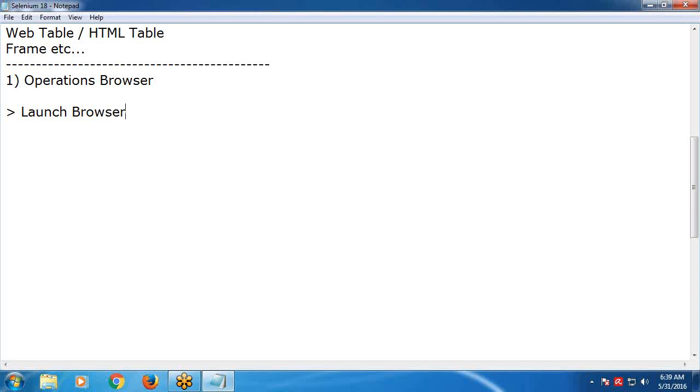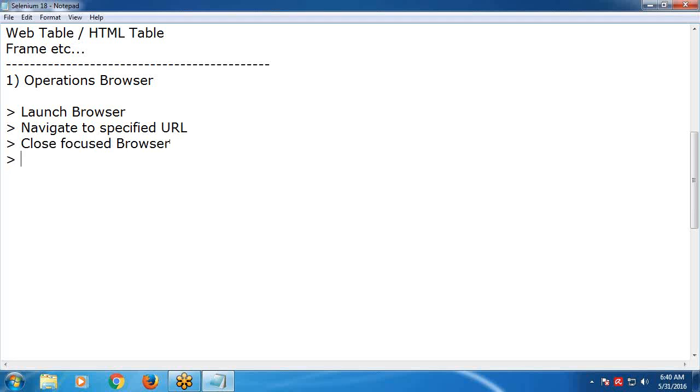In test automation, the test tool launches the browser. Next, navigate to a specified URL. Next, close the focused browser.